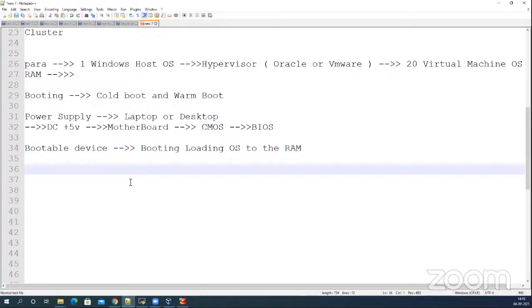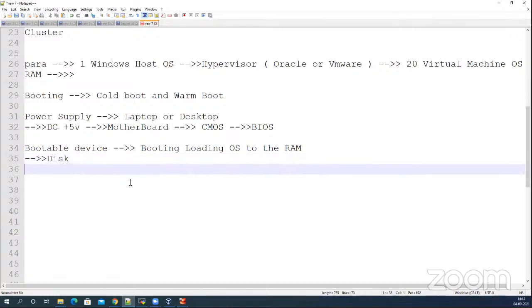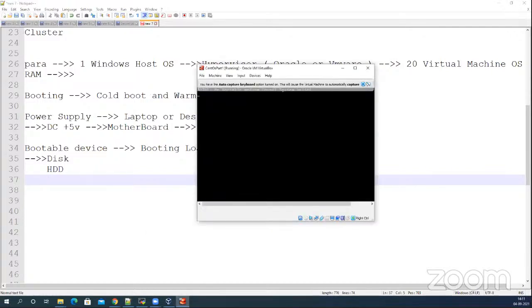It is a very good question. If you are seeing something on your screen, it means that it is in the RAM. If you click on the D drive, the E drive, or on one song, before playing it is loaded into the RAM. Then only you are able to hear and see. That's why it is called booting. So it needs some operating system files to be loaded into the RAM. Where should it find them? There is a list of devices, like the disk as a bootable device, or an HDD as a bootable device. Right now, in our virtual machine, it is not able to find anything.